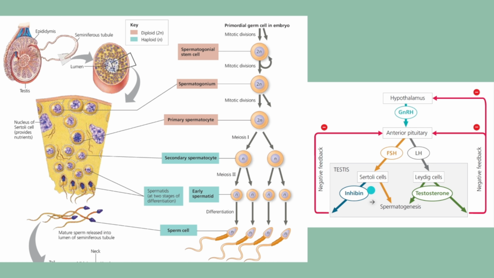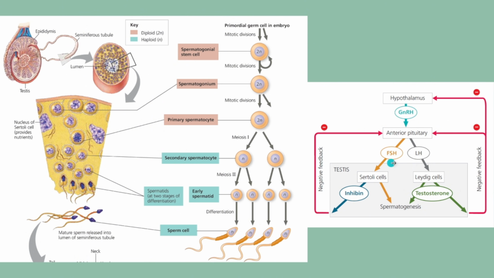So you can see this diagram. This is the hormonal control of spermatogenesis. So actually, males also contain FSH, follicle stimulating hormone, and luteinizing hormone, similar to females, but the concentration is very low. Not like the female. Female has a high concentration, but in male, the concentration is very low. But they still play a role in controlling the process of spermatogenesis.